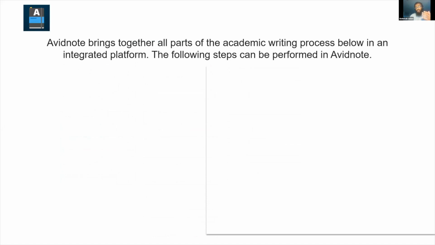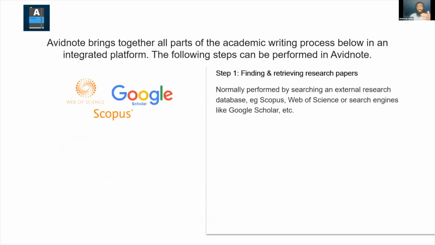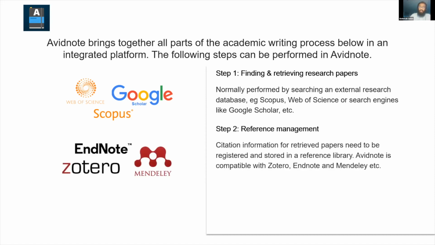What we try to do is integrate all of these different steps that are involved in the academic writing process. Typically, you could view these as threefold. The first step would be to find research papers, and you would do this either by finding open source papers that are out there, or through Web of Science, Scopus, and all of these wonderful tools and databases that the libraries usually have license agreements with. In the second step, you would need to keep track of your references.